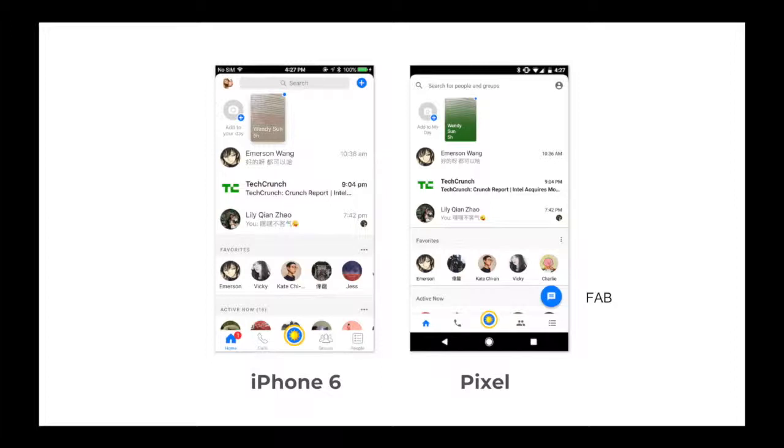But then if you look at how to start a new message, on the iPhone 6, you have up in the top right that little plus next to the search bar, which is generally an iOS norm. On Android, you have the FAB button there, that's the floating action button, and that is used for a primary action. So that's how you're going to start a message there. So those are separated out, and the reason for that is it's following the platform conventions.